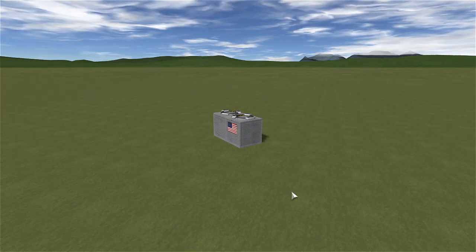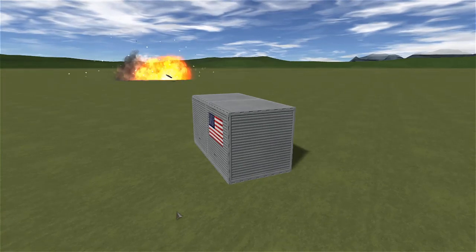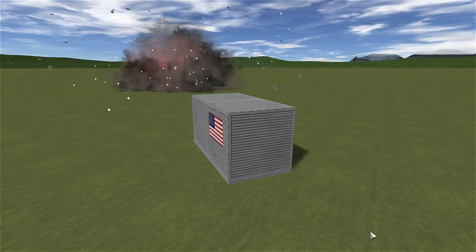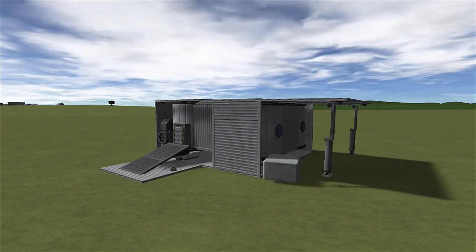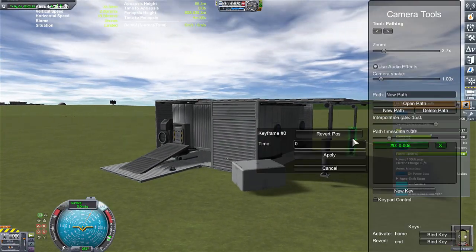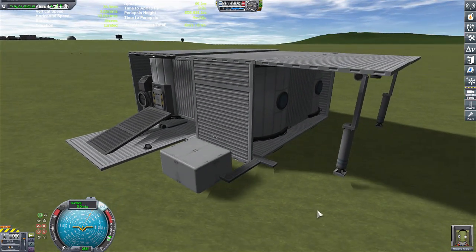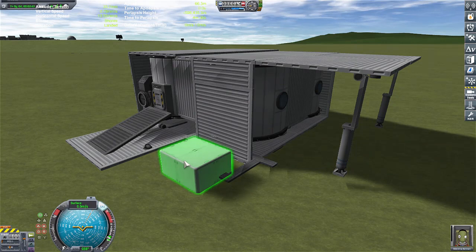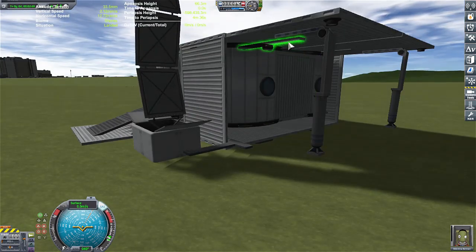Well, ladies and gentlemen, there it is. Your house in a box, basically. Alright, so when I hit F9, it deploys the solar panel and locks everything except for these. So now everything should be locked.